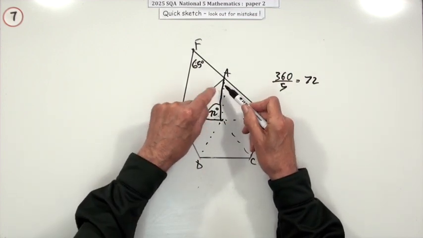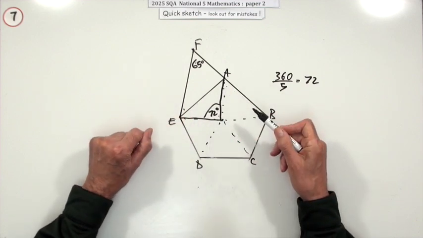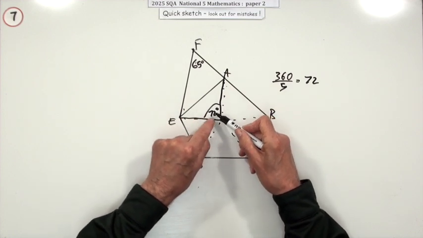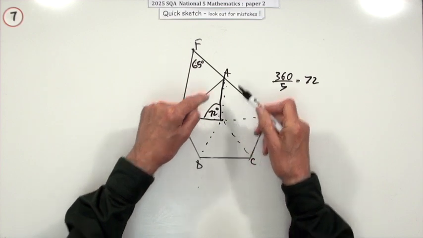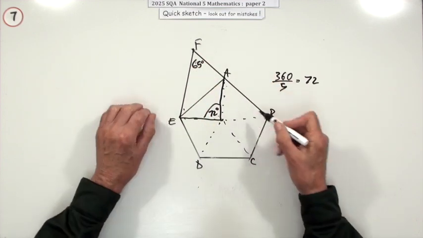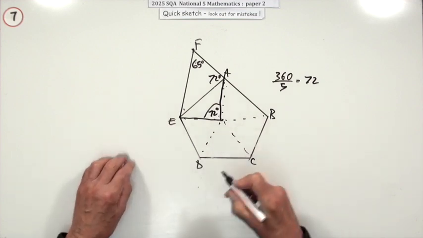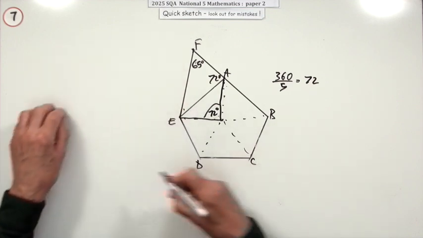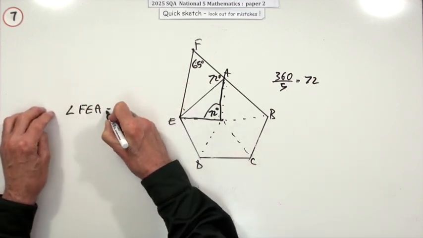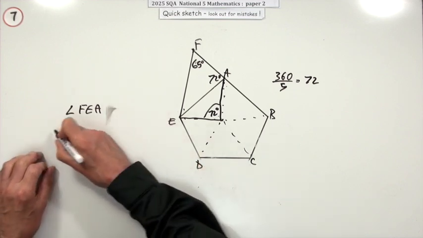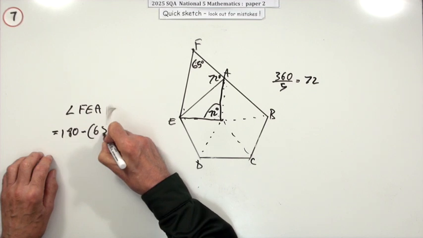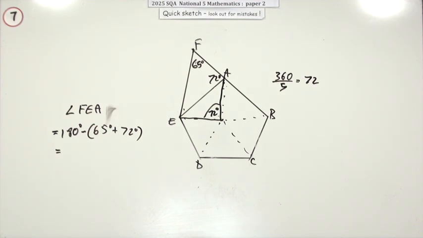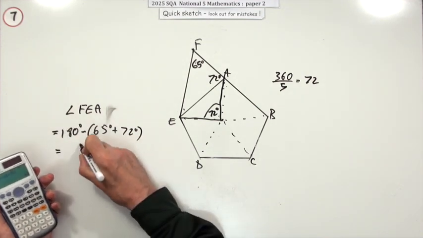Now those two angles are the same as those two angles. Because it's the two corners and those little triangles. So if those two angles are what it takes to make up to 180 from 72, then this angle will be the 72. Because you've still got the same two angles making up 180. So really straight away I know that's 72 as well. So I've only got these two calculations. That's 72 which makes that 72. And so the one that you want angle FEA is going to be, not left myself enough, don't use your finger, 180 minus 65 plus 72. Of course you don't need to use your calculator for that. And that gives you 43 degrees.